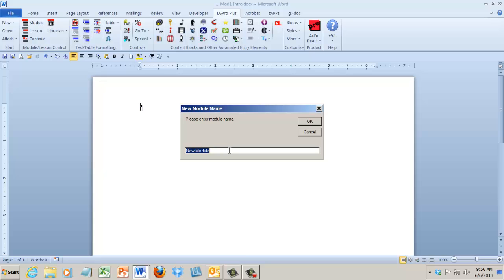My little module dialog box comes up, so I'm going to type in a topic called Introduction. When I click OK, I'm prompted to add a lesson because in a leader guide, every module is its own page followed by a lesson, which is where the instructional content begins. So I'll call this first lesson Overview and click OK.